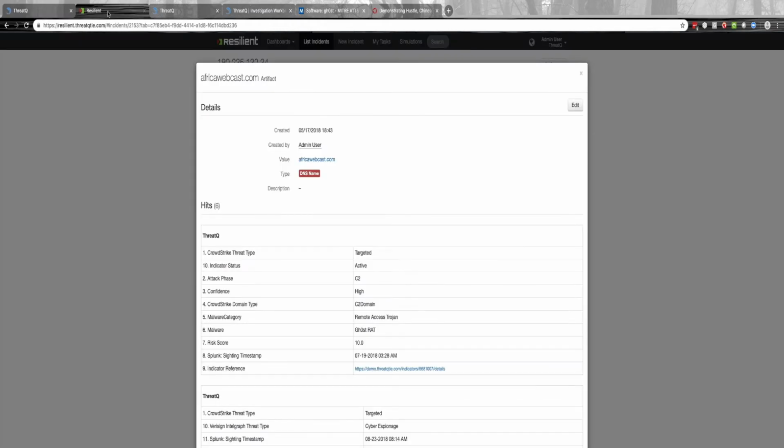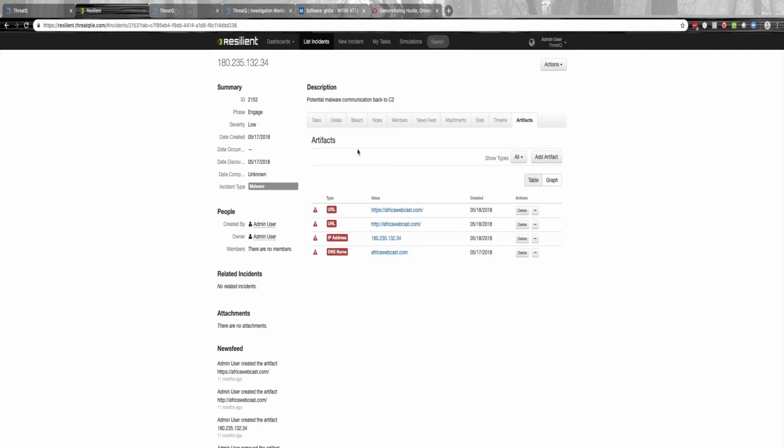As the IR user, or the incident response analyst responsible for this particular event or incident that has occurred, I have information that's been given to me within the system. I have summary information of what was going on within the ticket, but anything with a red notification beside it means there is additional context made available to me by ThreatQuotient.